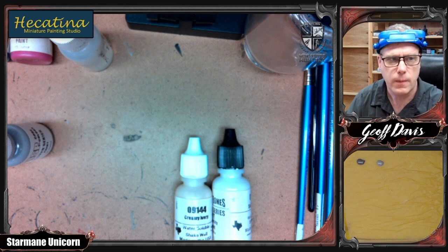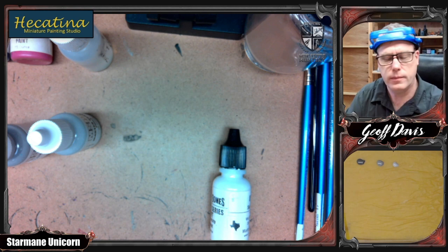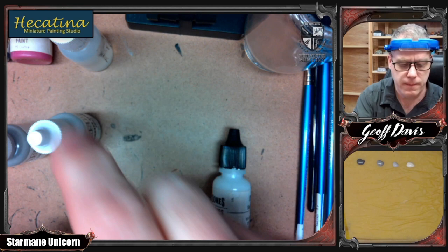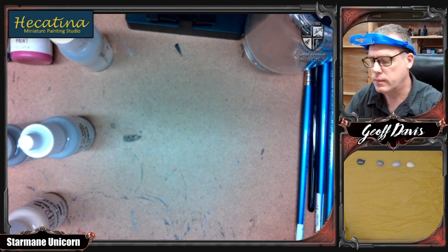Then it's Weathered Stone, Creamy Ivory, probably more Weathered Stone than that, and then Dragon White. No, Solid White. Solid White. Doesn't matter. You don't have to use the same colors as I do.